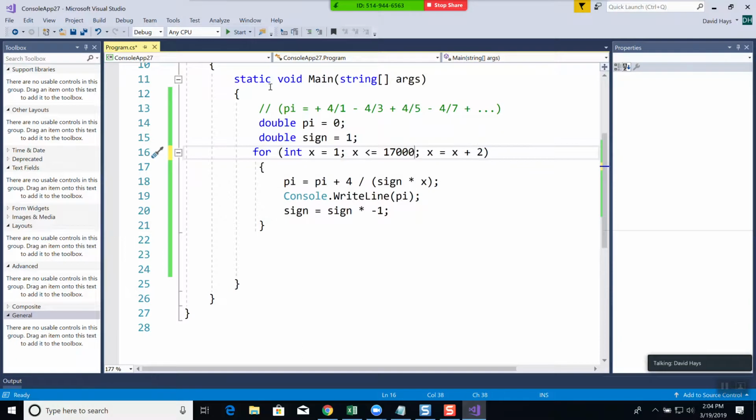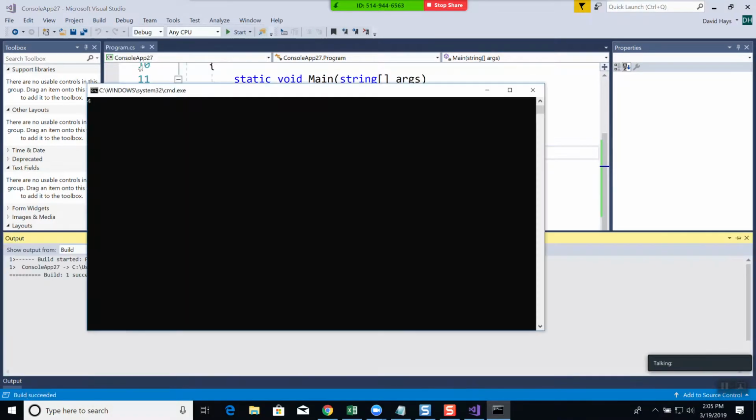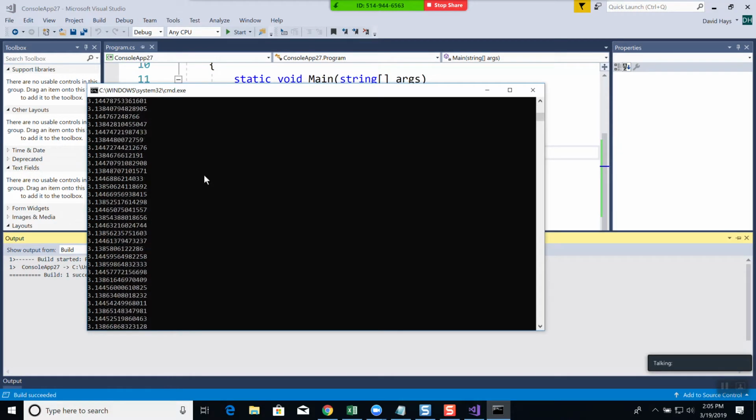Change that to 17,000. Hopefully that doesn't run forever. It's taking a little bit, isn't it? You may have been watching this as it's going along converging. 3.14 and it got 1. Next one it should converge upon is 5. It's bouncing back and forth between 3 and 8. There, I think I saw 4, maybe not.